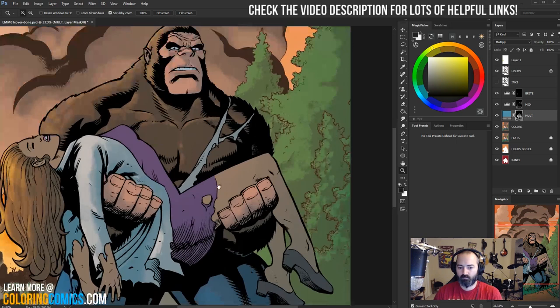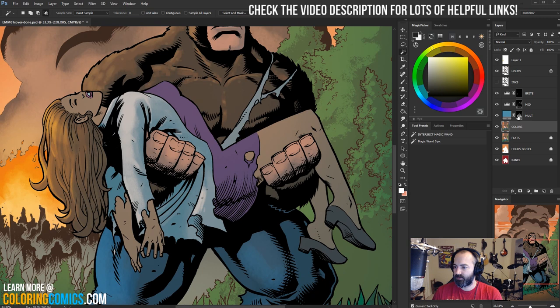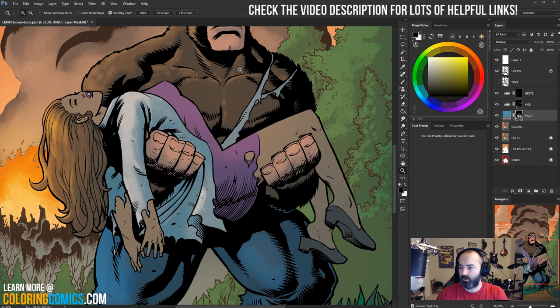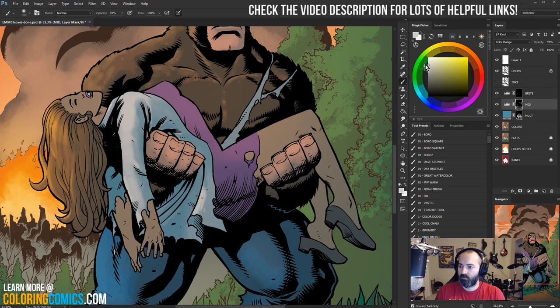Sorry, I haven't had much to say here. So this is pretty much the same thing I've been doing on the other pieces, just brushing out the lights that I want and then adding more shadows. So I've kind of painted out the shadow on top and then can go into one of my other rendering layers and add more light if I want.